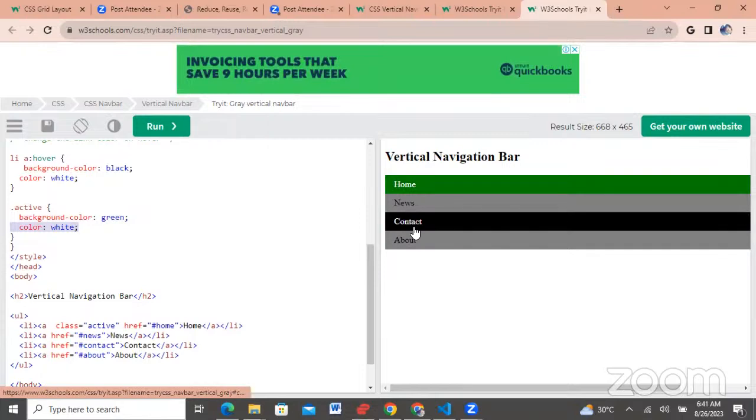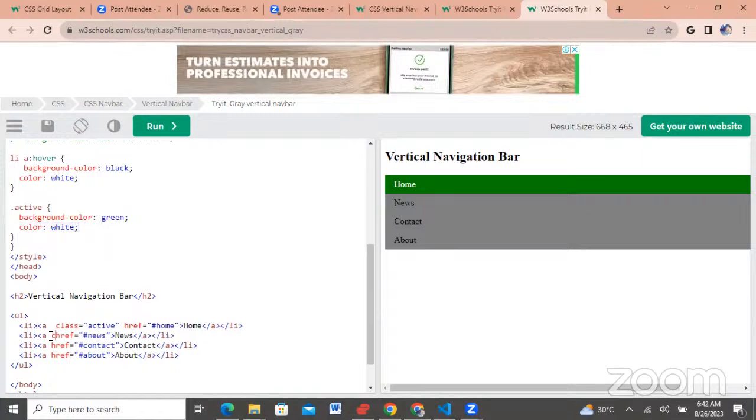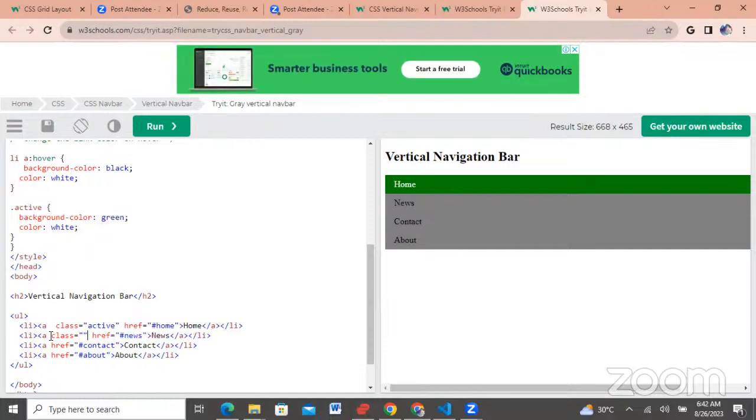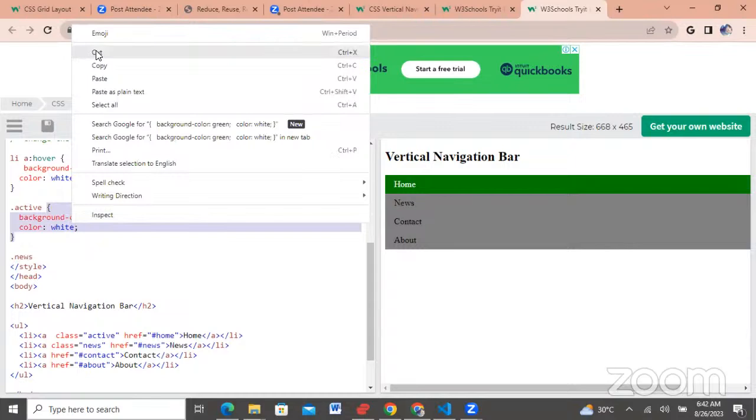So now it's not going to change every other thing because these don't have any classes. If I come to the second one and I put class is equal to, let me name it. And when it comes to classes, you can give it any name you want. Just make sure it's a name that you can remember or something that makes sense. All right. So let's assume I want to give this class, okay, let me say news. You can name it whatever. And I come here and I say, oh, I want news to be, let me copy this same thing here. But now I say I want news to be blue.